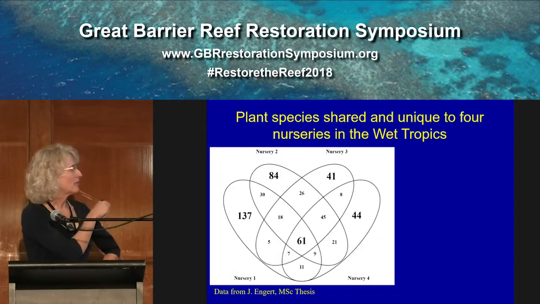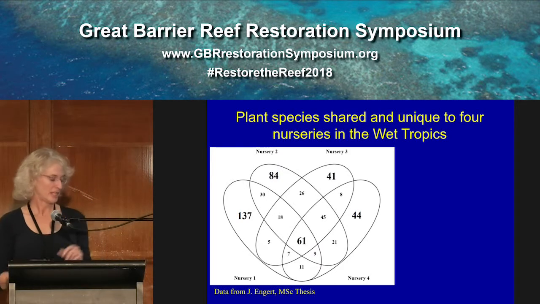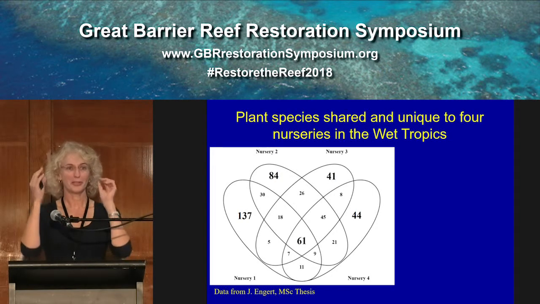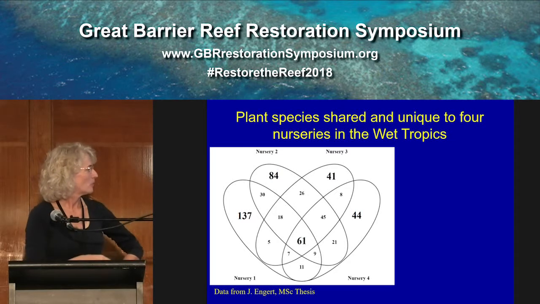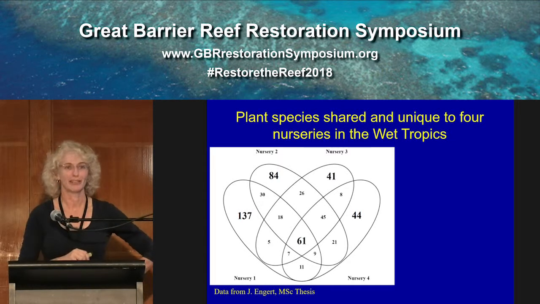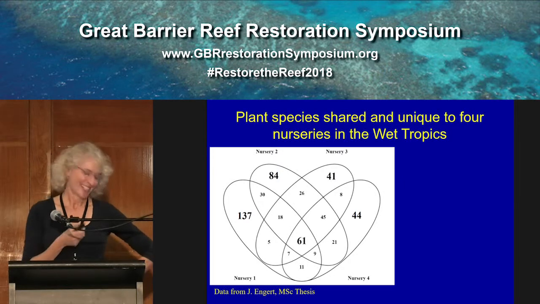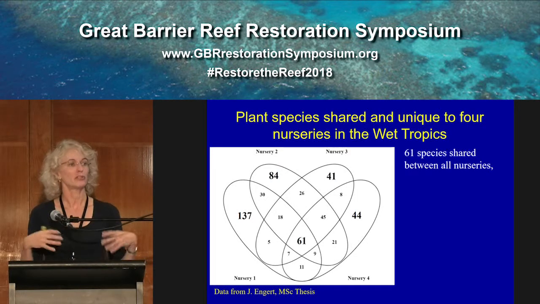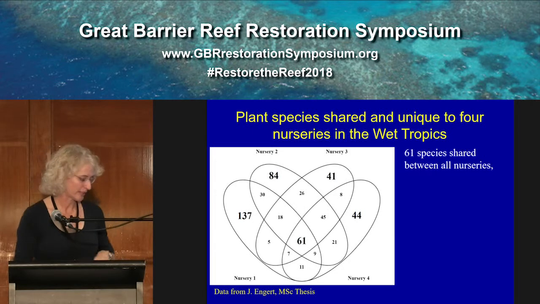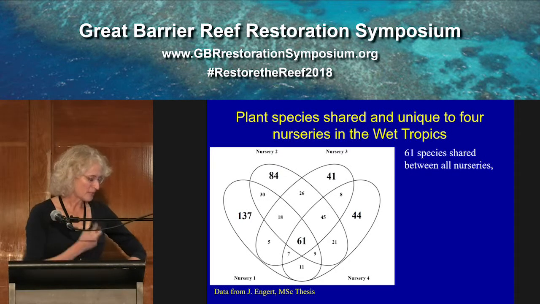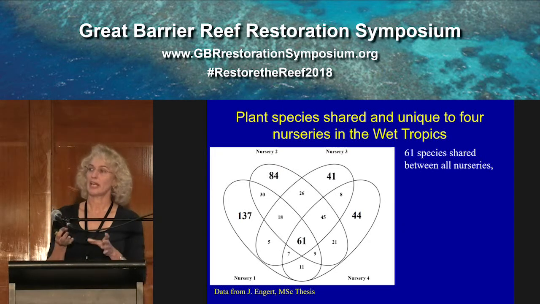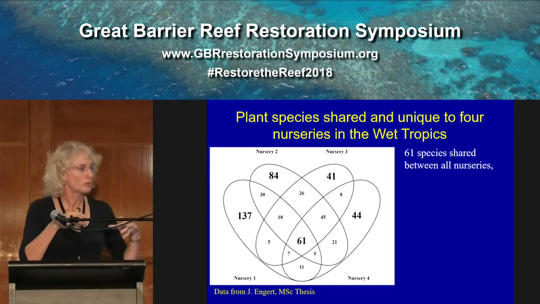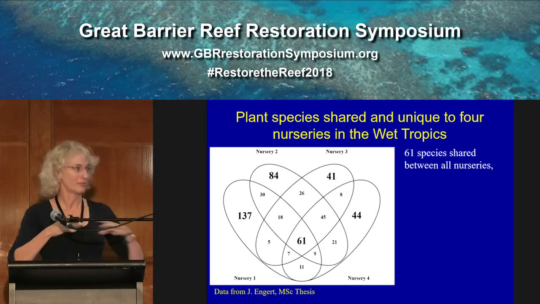This Venn diagram is comparing these 4 major nurseries that we just requested how much plants they're producing. So of that 544 species, among 3 council nurseries and 1 on the tablelands, we have 61 species that are shared and the rest are unique. And I think that that's kind of remarkable from 544 species. So they're really focusing very much on local diversity, on what they're growing and what they're planting locally. So there's 61 species that are shared, and of those 61, half of that makes up that 420,000 that are being produced. So there's really a big chunk of a handful of species that are being planted everywhere.